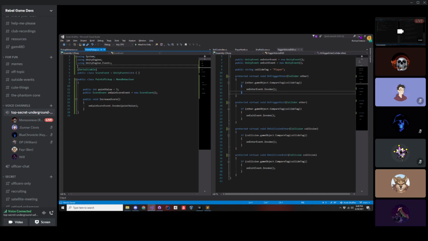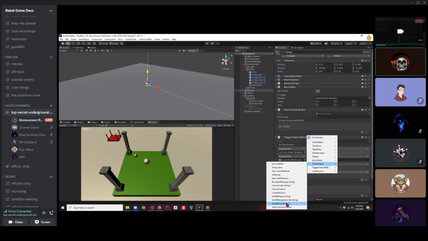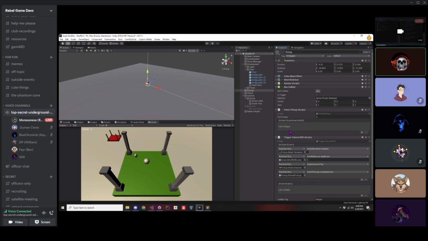And so now you can see that in the inspector. So where I'm going with this is that the pickup is a points pickup, and it's going to increase its score. So we've got to reuse the trigger collider again. I didn't have to do all that inheritance nonsense after all. I could just reuse the trigger volume, and then it's going to invoke another event. So it's an event calling an event, yes, but this one has a type argument.